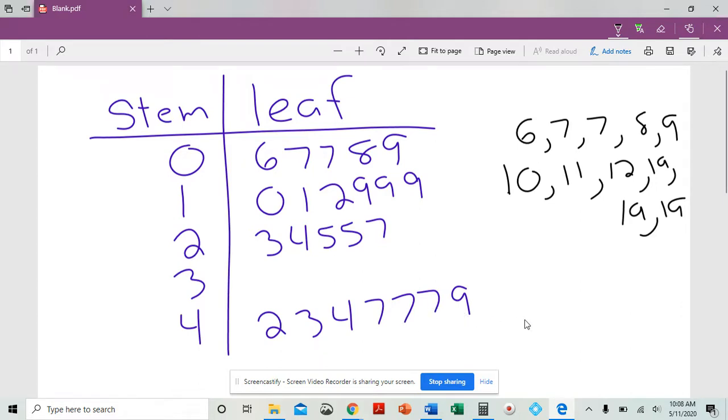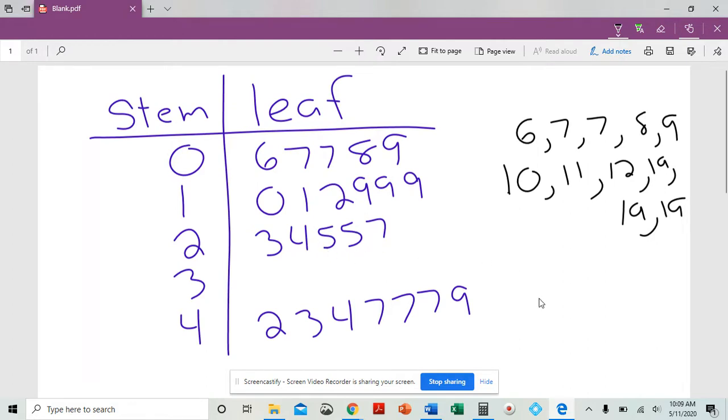So some questions that they may ask you in order to read and interpret this plot would be, how many times did somebody have 25 bags of marbles with them? I'll just say that's the story problem. Well, you'll look over here on your stem and find your 2 and your 5, and you'll see that 2 people had 25 bags of marbles.